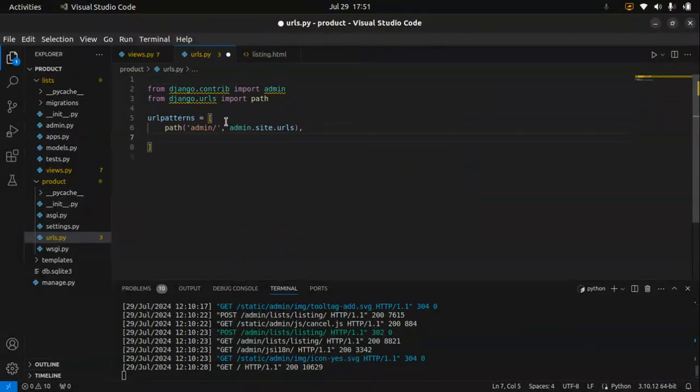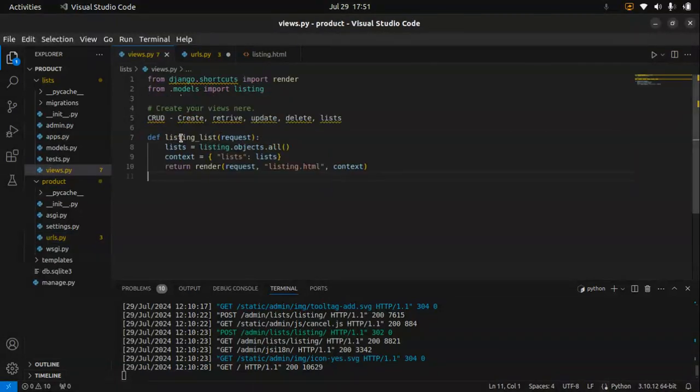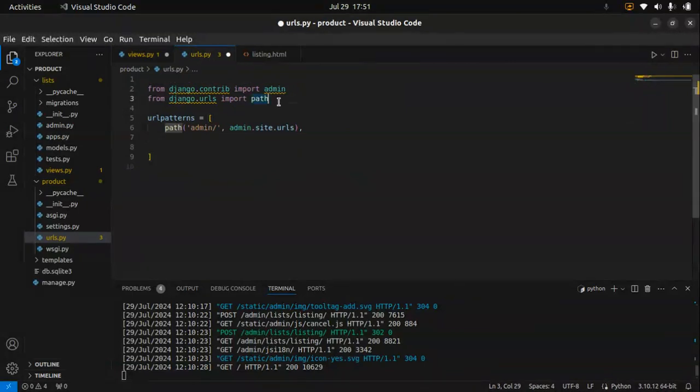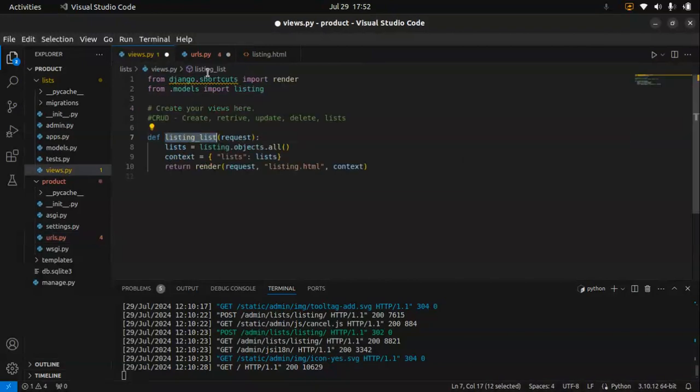We already have an admin URL path, and another path we should mention. We created this function, so we should import the function name from the app name, lists, and in views we have it. Import and paste that function name.